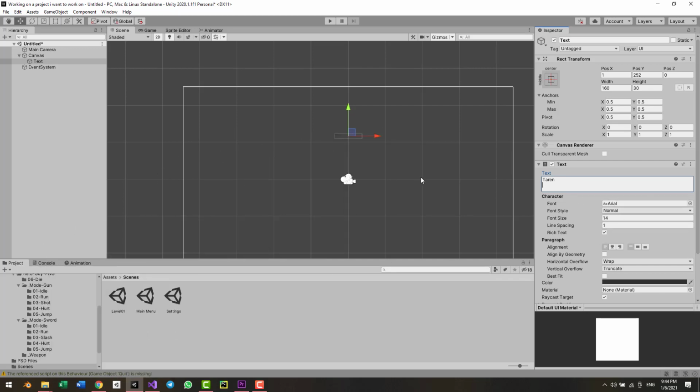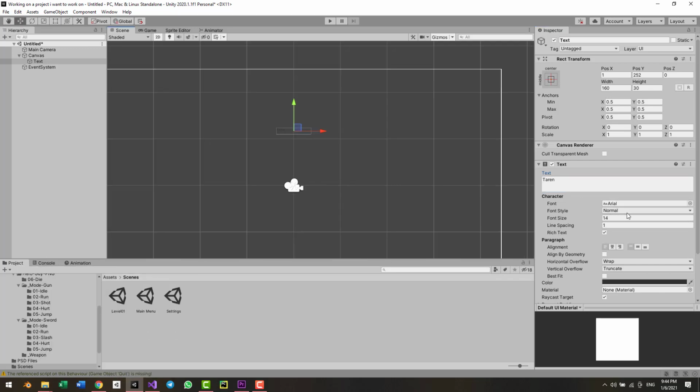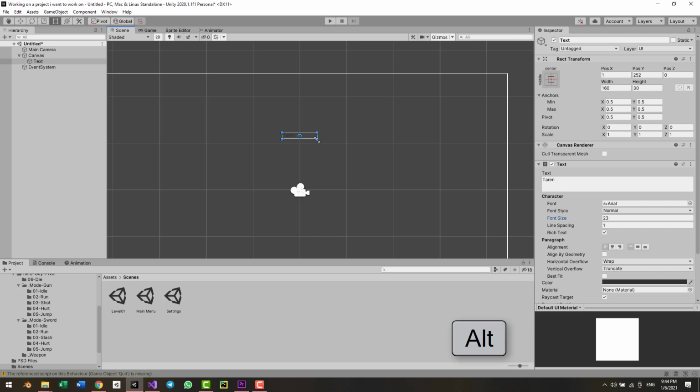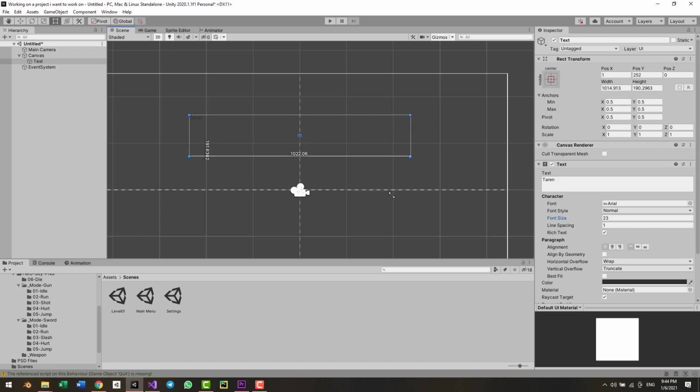You can choose whatever name you want, and I'm gonna maybe make the font size a bit bigger. You know what, just click on T and make this a bit bigger. Hold Alt to scale from all sides. First, hold down the notch right here, or whatever this is called, and hold down Alt to scale from this position, and scale from all sides. And you can even press Shift to scale equally. I think that's called equally.